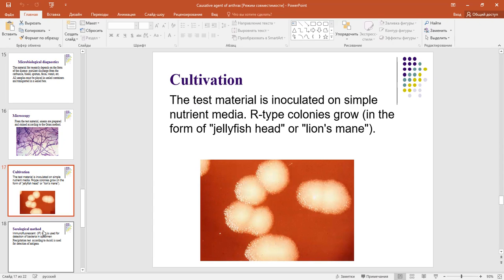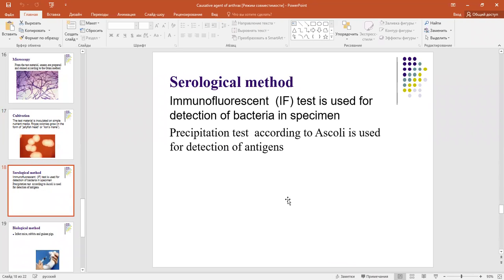They should be suspicious. And then the pure culture should be isolated and identified as usual by using biochemical properties, then absence of hemolysis zones, and bacteriophage is used for identification. Again, and some biochemical properties. A serological method is used for rapid diagnosis.